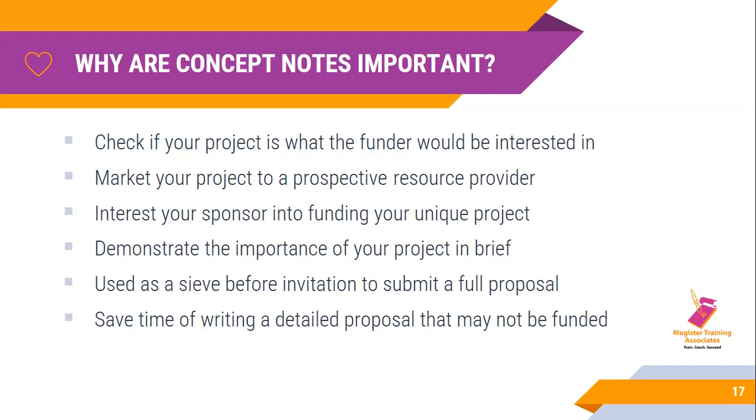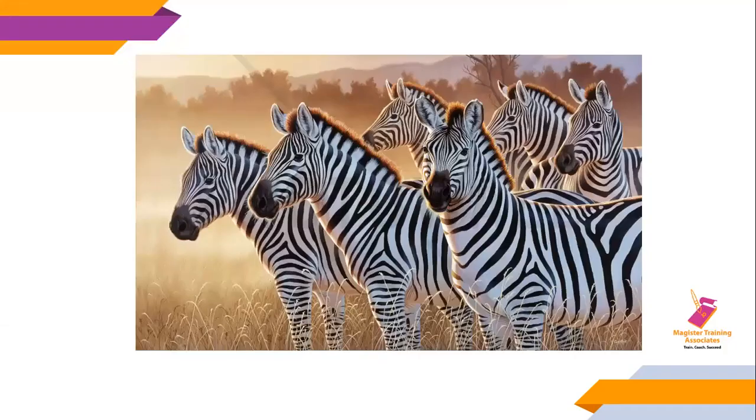And from the funder's perspective, they can actually use it. They use it quite a lot to sieve opportunities, to sieve applications, to see whether they're interested in that particular organization or individuals submitting a full proposal. And generally, it saves you time from going into a full proposal, and yet the funder may not be interested in what you're trying to do.